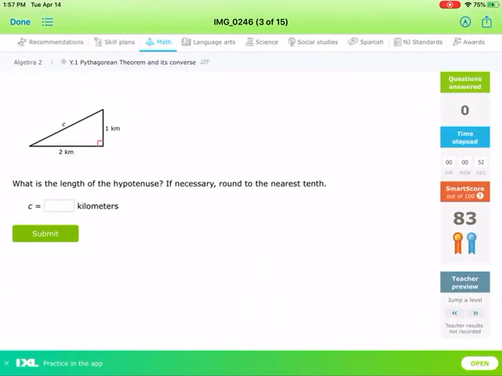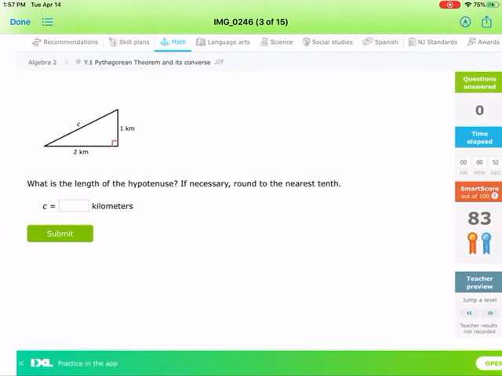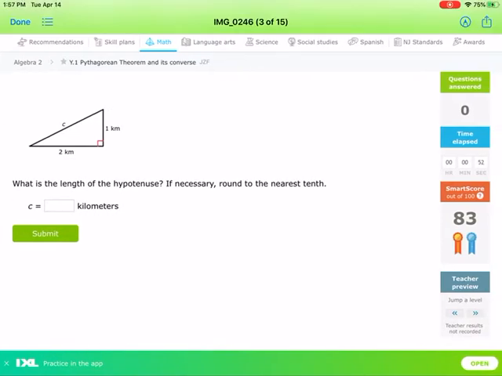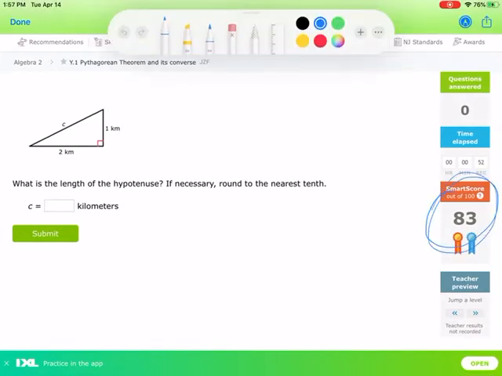Let's see. Another one for Y1. All right. Smart score of 83 now. Okay, so we're getting up there. Again, all I want you to do is get above an 80. What's the length of the hypotenuse? Wow, this is a smart score of 83. Oh, yay. Okay, so, interesting. Round to the nearest tenth.